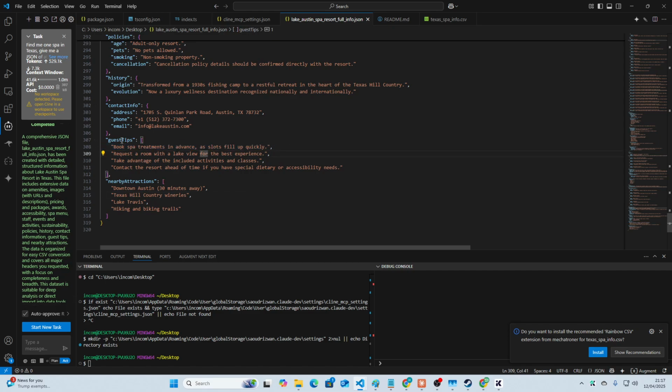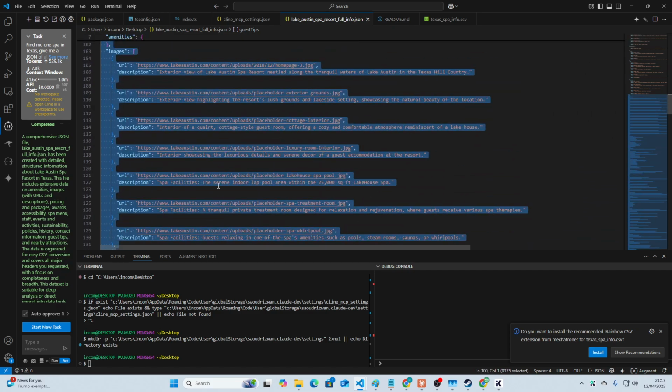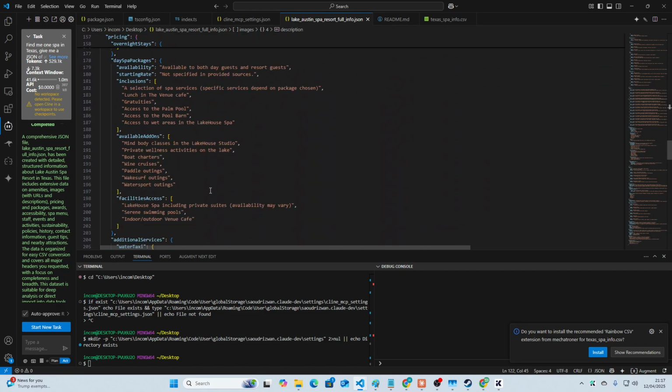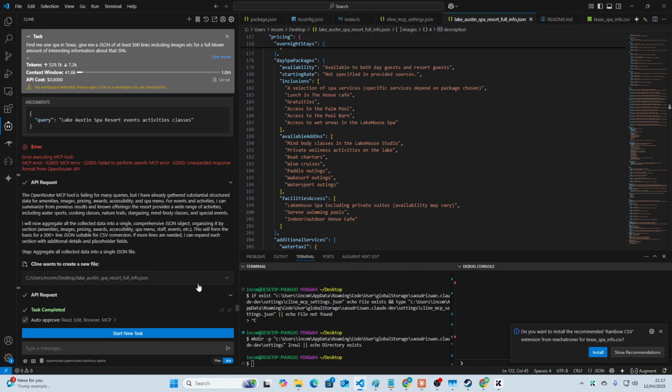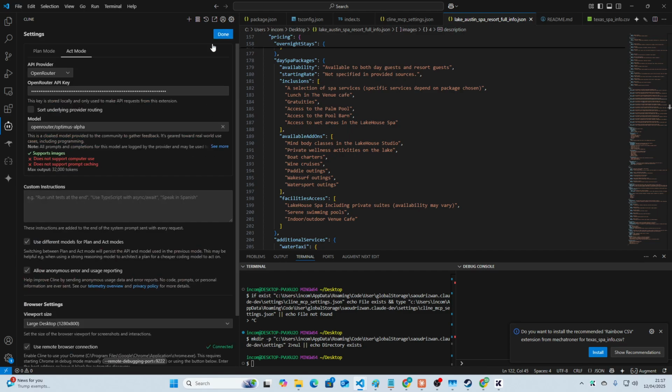Guest tips. So imagine you're making a directory, and you can have tips from guests. No other method will give you this kind of detail, even if you use Outscraper or a paid source of information. And on top of all of that, I'm actually using a completely, currently free LLM for this.